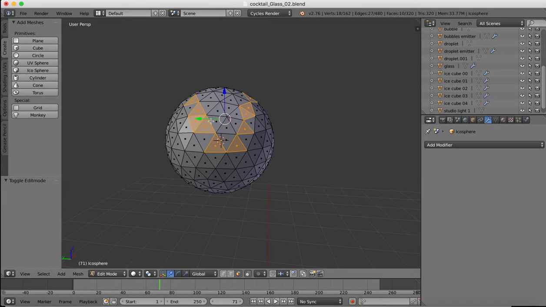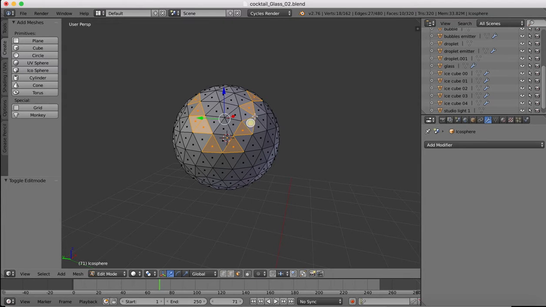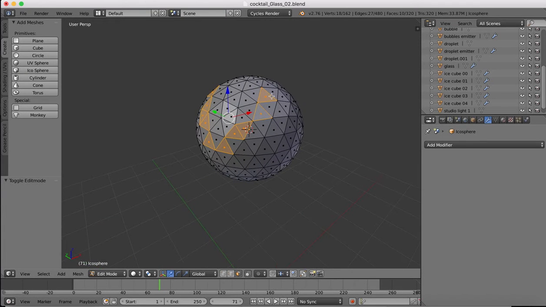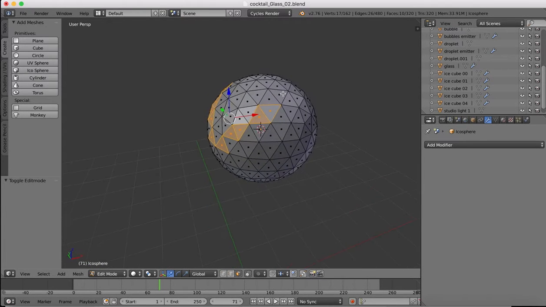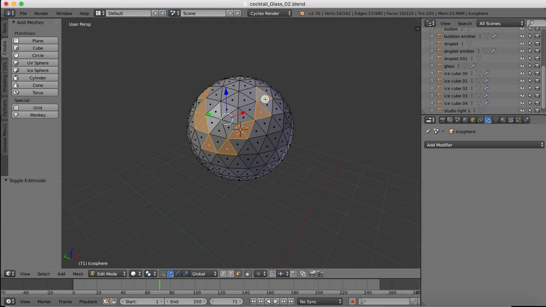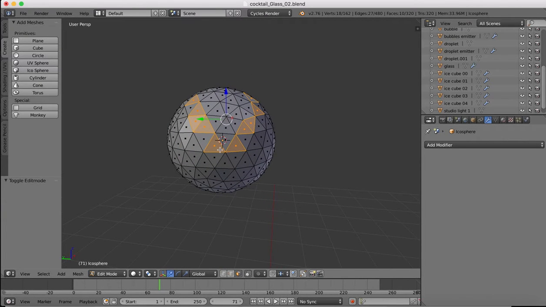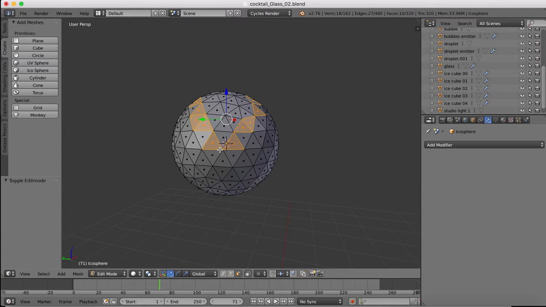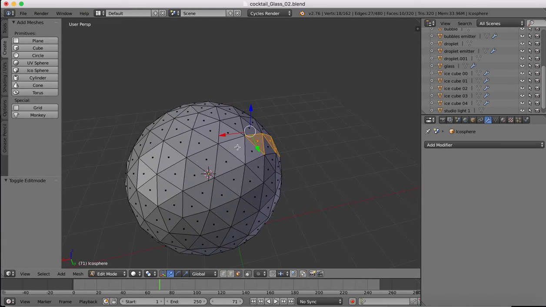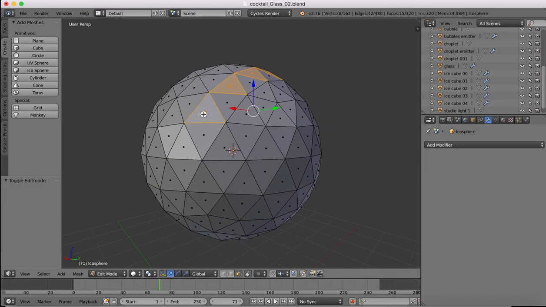So you got this wedge shape that we're going to form here. Now once we have selected this line of edges, I'm going to continue it all the way over like so.